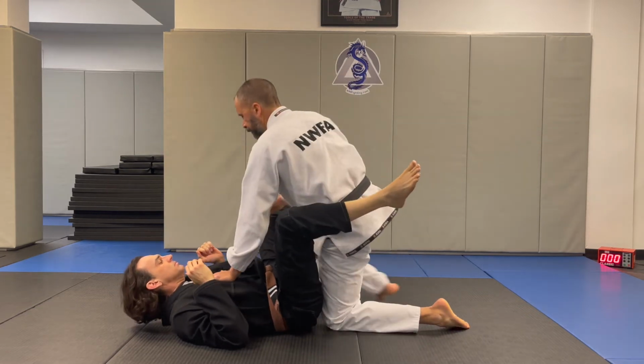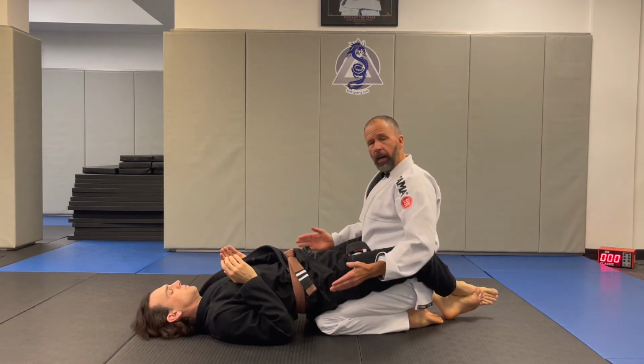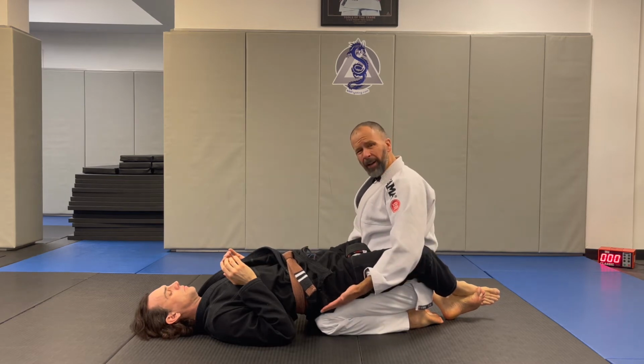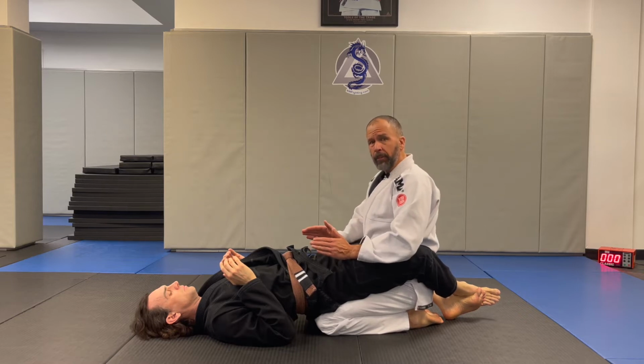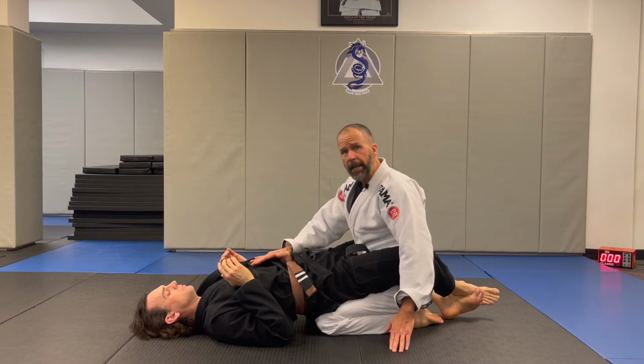Number two is he locks me up. We've got our basic up on knees position. Now in this posture, I want to have my knees under his hips so his butt's up off the ground. That's going to give me more stability. When my knees are wide open, it's easier for him to pull my head down.